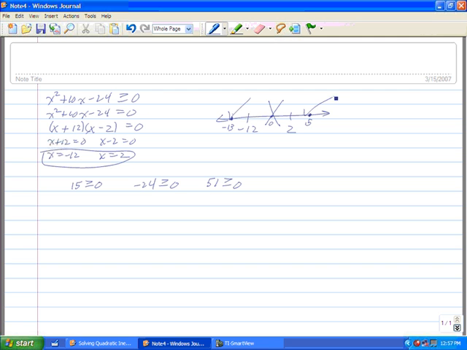So this answer is different. Last time our answer was the interval in the middle. This time it's the intervals on the end. So the way we would express our answer is negative infinity, which is down here at the left, to negative 12. Now since this was an equal to, I'll put the square bracket on to include the 12. And we'll run from 2 to positive infinity. Remember, our intervals work around our zeros that we found, not around the points we tested.